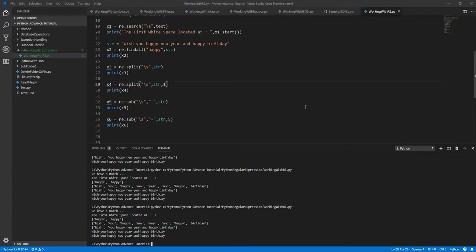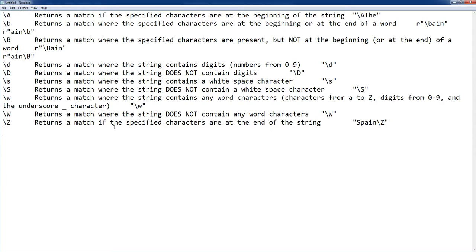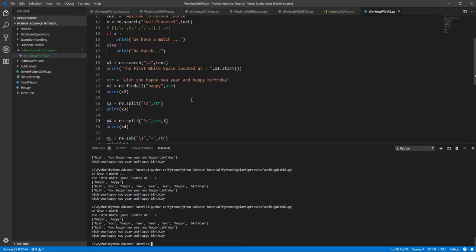So Python has a standard library, the default library which comes with the Python package, called re, for regular expressions. They have all the functions implemented. What we basically need to do is just make use of them. But we still haven't used all of them, as I said. There are a lot of special characters here. These are all special characters and meta characters which we need to use. Each and every one has its own advantages.